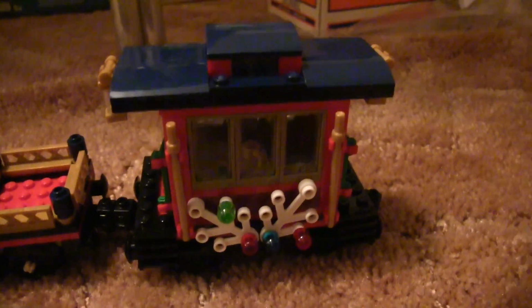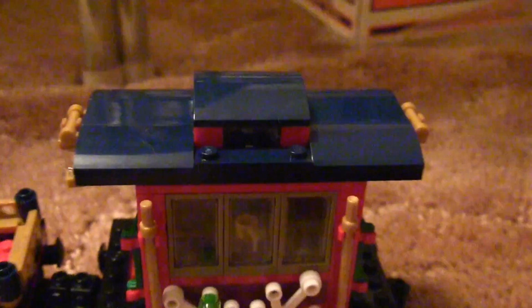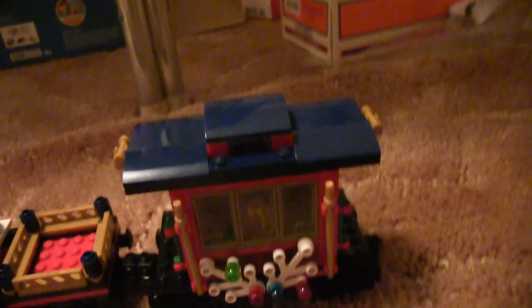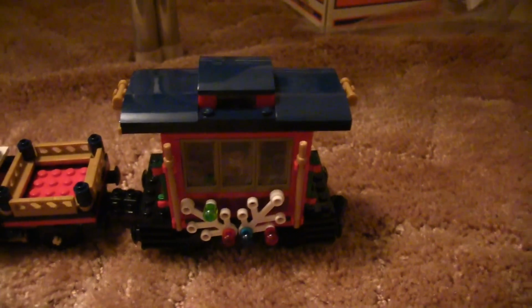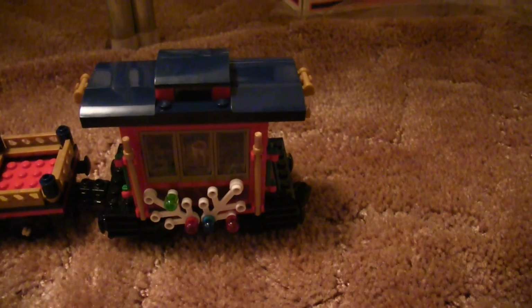there's a table in there, you can see, a coffee cup and a lamp. The top thing doesn't operate, but it does still look pretty good. And yeah, I think this set is pretty nice. It'll make a great addition.